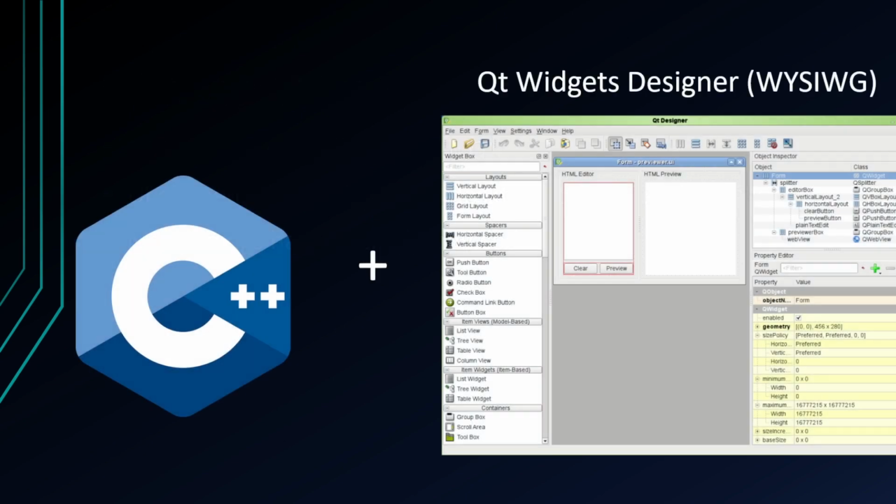When you develop applications with Qt Widgets, you don't use anything like QML. The code is written in C++, and the visual part is done with the Qt Widgets Designer, which uses the what-you-see-is-what-you-get, or simply WYSIWYG, approach.